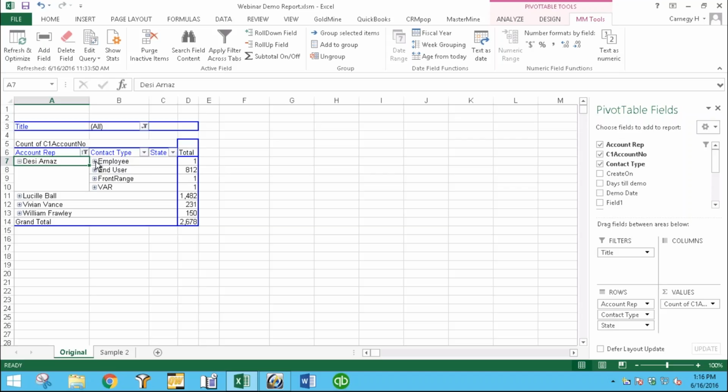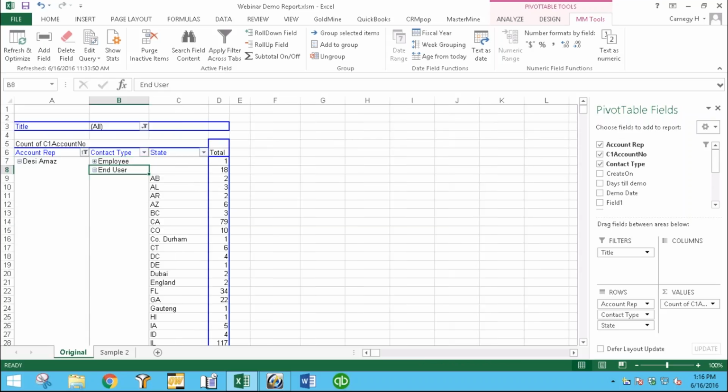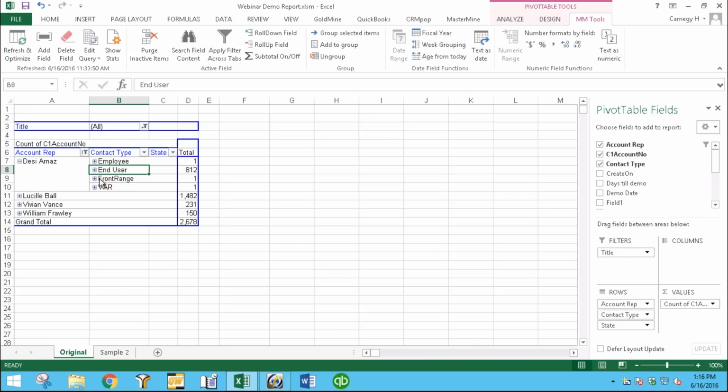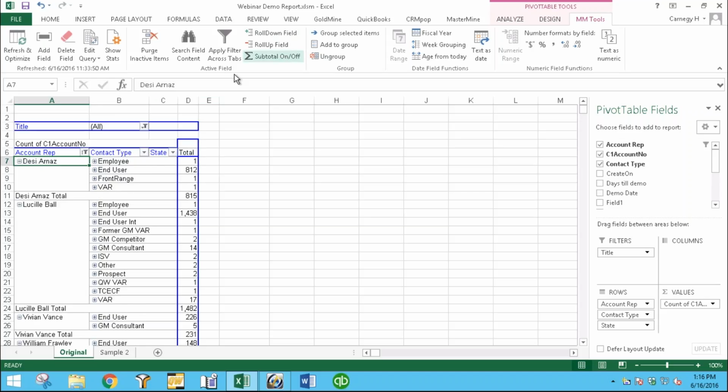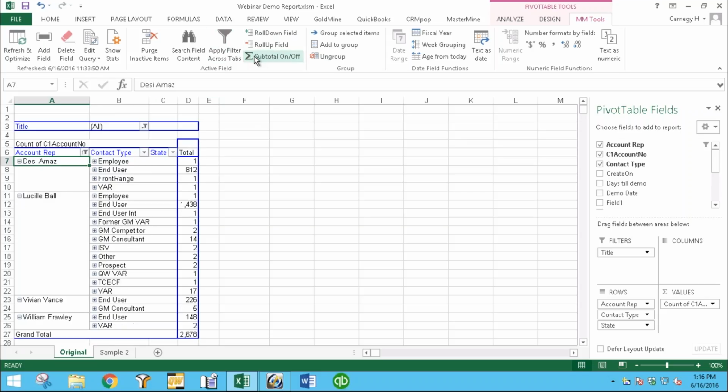The same thing if I wanted to see how many employees we had in what state, or where our end users are at, we can just go on like that. Another area, you can turn on and off your subtotals. So if I actually, I don't have anything subtotaled on end user, nothing that we could see since it's all collapsed. Let me go ahead and roll these all down, and then I could show you. There we go. Now we could turn on and off the subtotals for everybody.